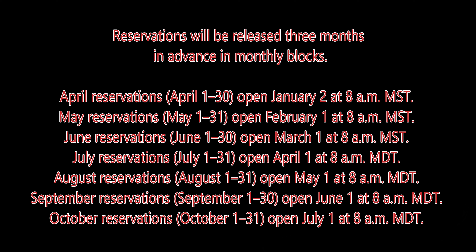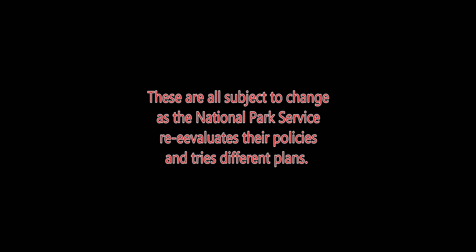May reservations start in February. June reservations start in March. July reservations start in April. August reservations start in May. September reservations start in June. And October reservations start July 1st. So again, three months in advance is when they start allowing people to get reservations. And if these are first come, first served with only a limited number, literally you may not be able to get into the place you want to go. If you show up right at the front of the park, they may not let you in if you don't have one of these reservations.